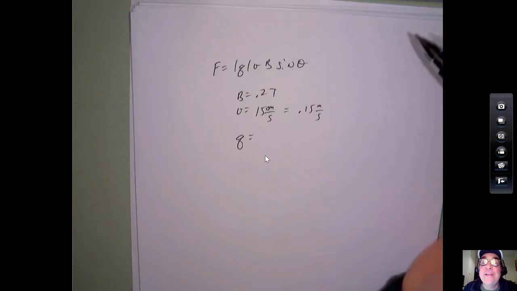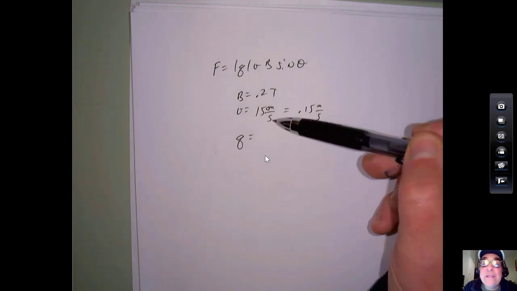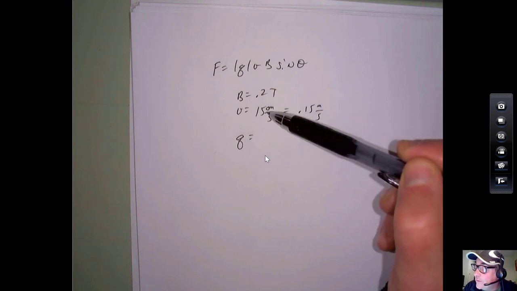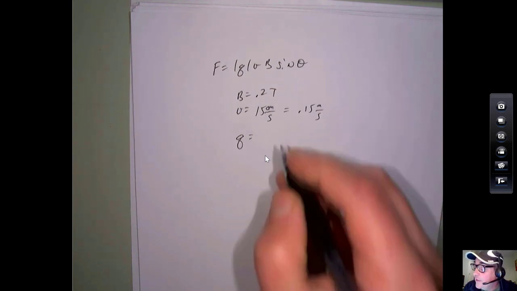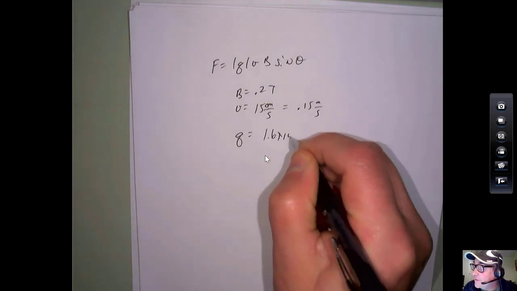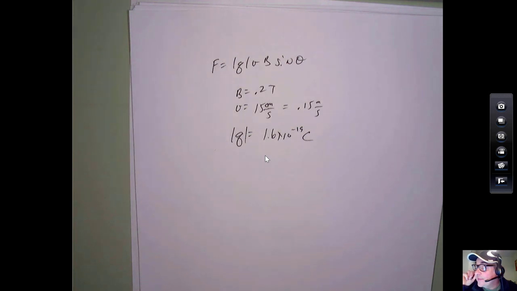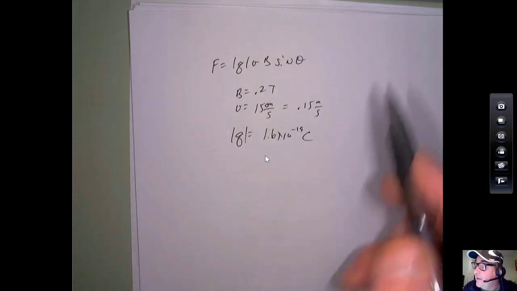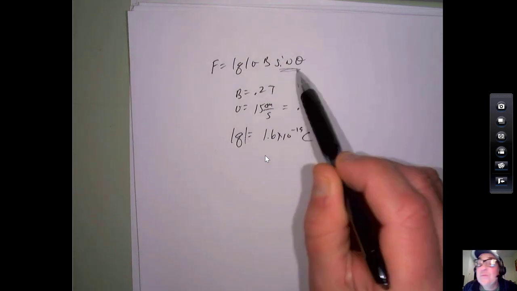Similar to the last couple of problems, they give you the magnetic field strength, they give you the speed in centimeters per second, so you've got to put it into meters per second, divide by 100, or move the decimal point over 2 spots. Now they say it's singly charged, so here's the magnitude of the charge. This is the magnitude of the charge, 1.6 times 10 to the minus 19th coulomb. So somehow an electron has been added. Now we're going to assume that the angle between V and B is 90 degrees in this problem.